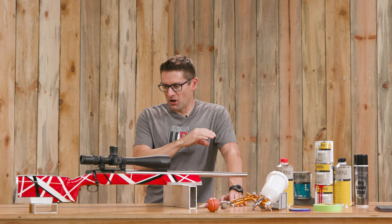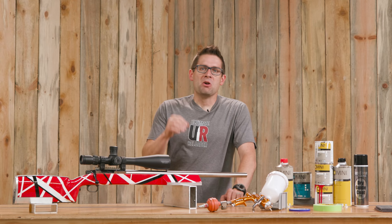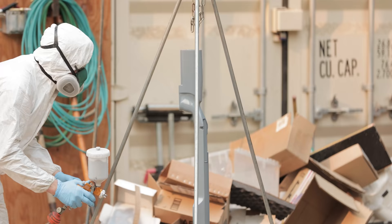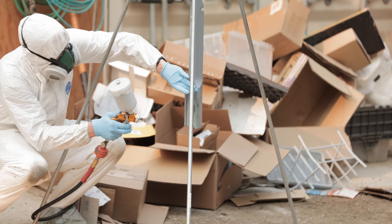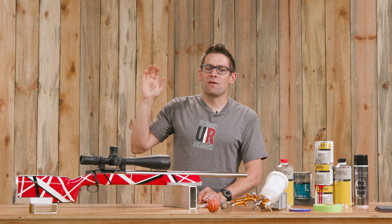Understanding that story helped me to be better inspired with regard to how I was going to lay out this paint job. Now, my painting setup is not exactly what I had at that professional body shop. I have great plans for a paint booth for Cerakote and other types of mostly rifle-related coatings work here at the shop. But for the time being, what I would call kind of a third world setup — cleaning my paint gun out in the dirt with a cardboard mat laid out on the ground, with my lacquer thinner going, and a tripod originally manufactured for cooking over a fire to suspend the rifle stock.